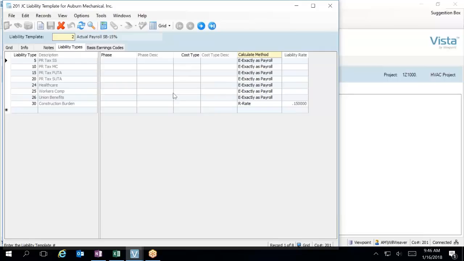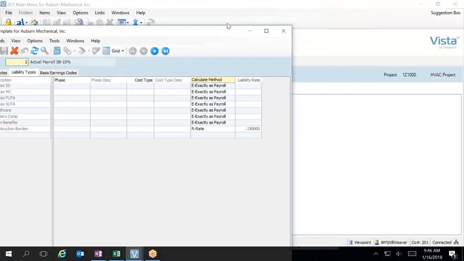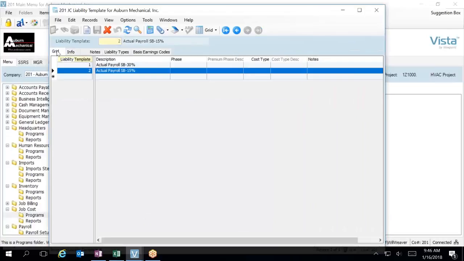Any questions about this before we go to the next thing? I just want to make sure you know where those liability types are. How many groups do we have set up right now? Two, 15 and 30%. We can copy as many of those as we want. So when we set up additional templates, do we also have the rows of the burden rates set up that we're picking? Okay, so let's make sure we did this 100%.